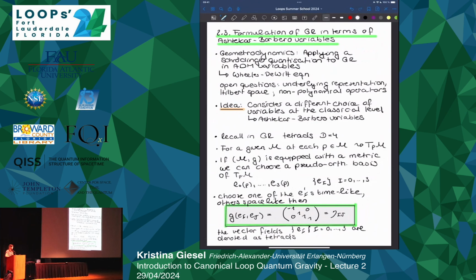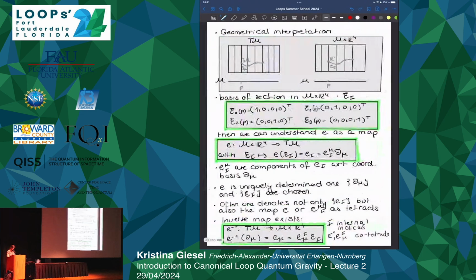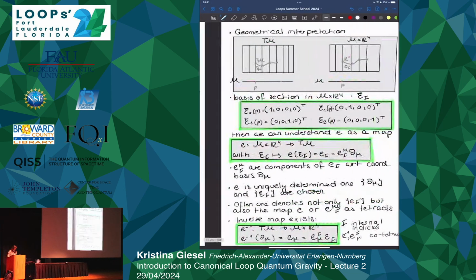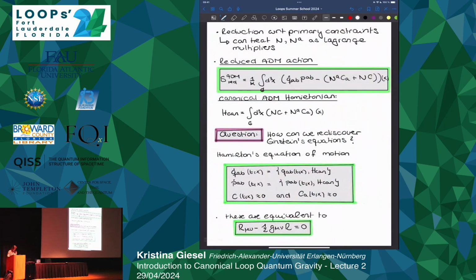But I still don't get it, because in the Einstein-Hilbert action, shouldn't we also have the second order metric derivative? Yes, but this doesn't contradict that you have these Hamiltonian equations in the end, which are first order. I can combine them. Yeah, as usual in classical mechanics, you just combine, sorry, I have to go back. If you combine these two equations, you get the Lagrangian second order equation.